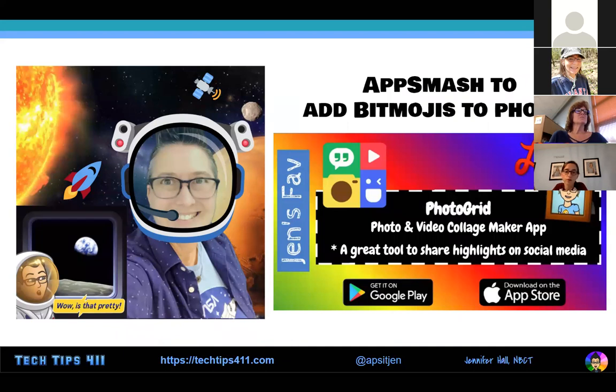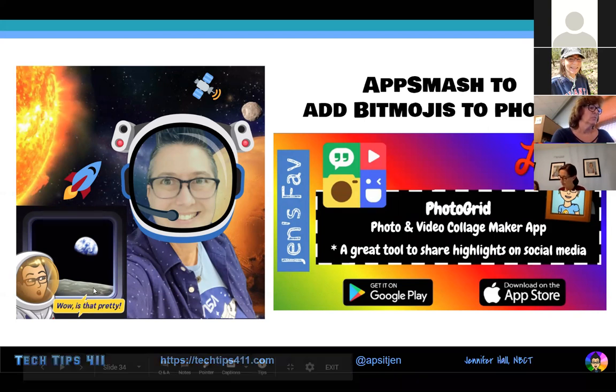Okay? So now the next thing is to level up even more, and that's to App Smash. This is where I'm taking all the good fun stuff together, and I'm using one of my favorite tools, which is PhotoGrid. PhotoGrid is super cool and super easy to use. There's the free version, which has, of course, advertisements in it, and they don't bother me. I've been able to use it to do whatever I want, or you can pay to get rid of the advertisements.